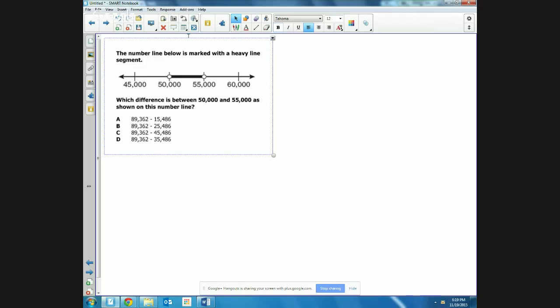But hopefully we won't have to worry about the SOLs until the spring. We're not worrying about that now. But that is something we will talk about more as a class, especially towards the end of the quarter, because I'm willing to bet the benchmark is going to have something like this, but for division and multiplication, because that's our focus for this advisory.